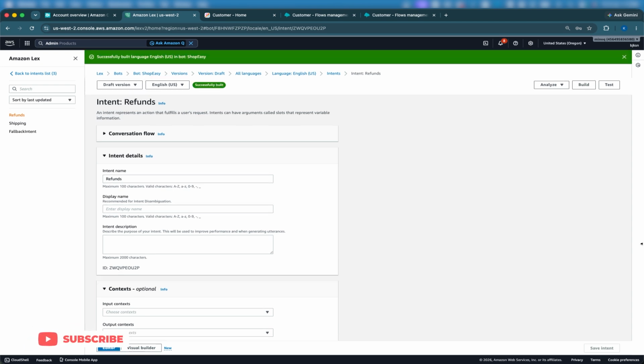Now that my Lex bot is built, I can easily test to see that my intents are working. If someone comes in and the person says refund, what will happen? Clearly, intent refund fulfilled. So it means you come in and then you do this and then the intent is being hit. If say I come in and I do 2, you're still hitting the right intent. So this is a very simple Lex bot. You can add your own intents, add your own utterances, and then do some fancy stuff.